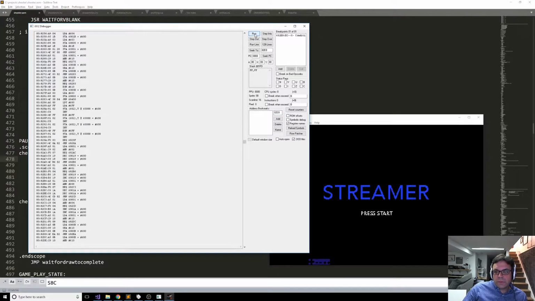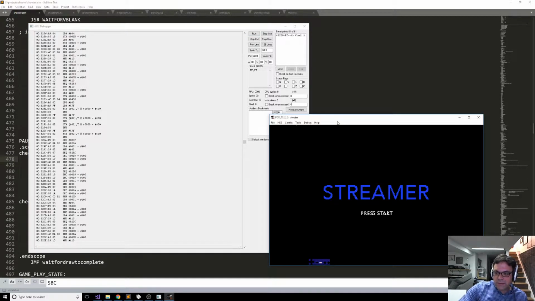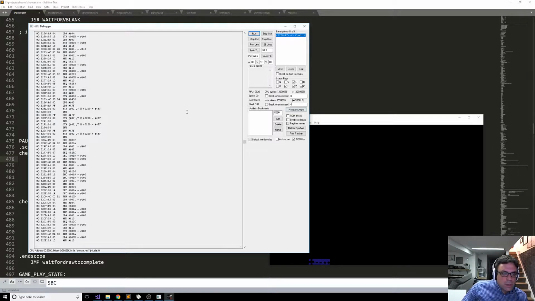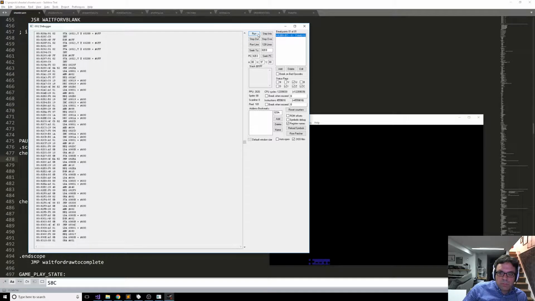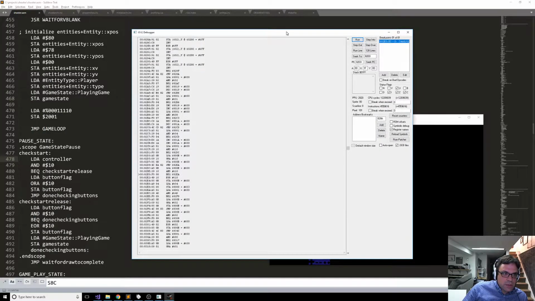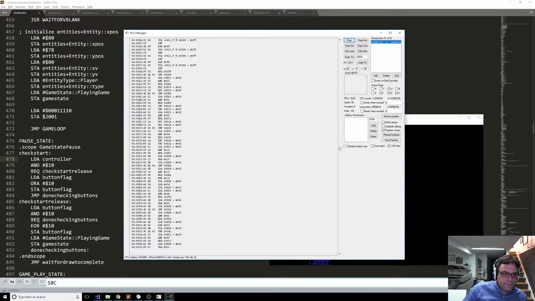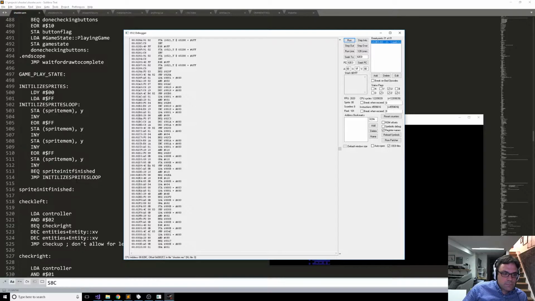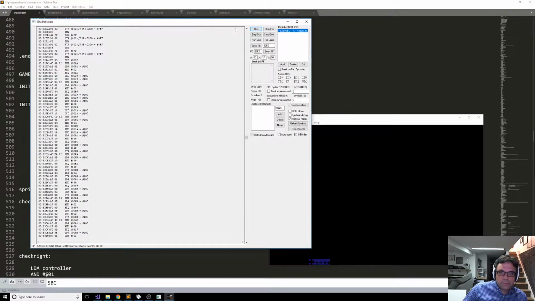So look, there's some sort of long delay before it actually hits that. So there's the breakpoint. We're checking for the input here, which means we're in the gameplay loop.